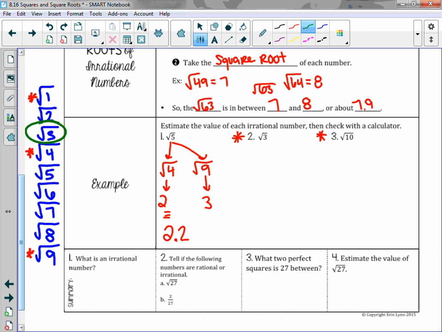So for number 2, I'm looking for the square root of 3. It fell between those two perfect squares. It falls like a number line, your least to greatest, between the square root of 1 and the square root of 4. The square root of 1 is 1, and the square root of 4 is 2. Here's a trick that everybody can use. Even though we're talking about which one it's closer to, remember when we were here? Even though it was closer to this, did my decimal start with 8? No, it started with 7. It starts with the lower one. So which value, 1 or 2, am I going to choose for my decimal? 1. It's always the left-hand side one, the lower one.